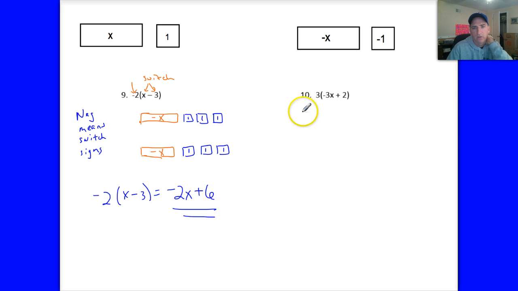All right, so again, hit pause and give that one a go right there, even though it's not like the one we did. It's like the ones we did, 7 and 8 above. So hit pause and try that and come right back.